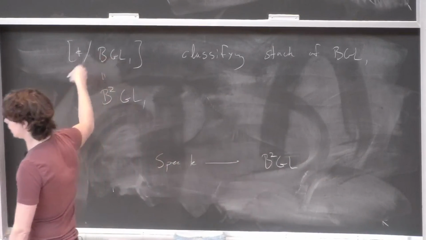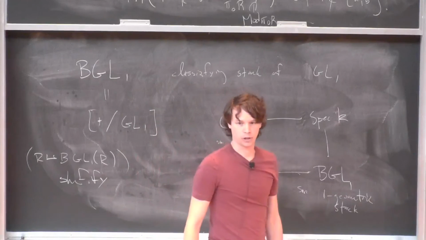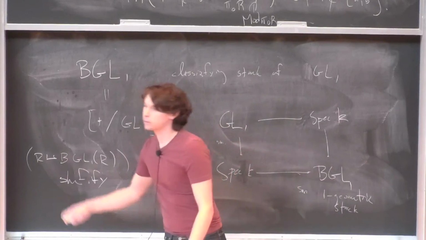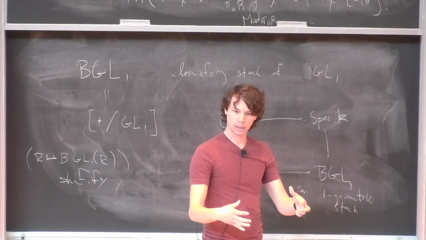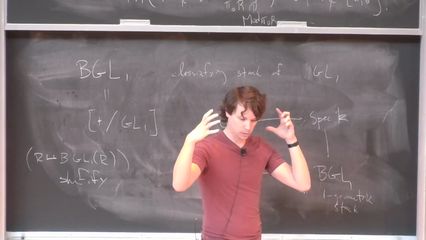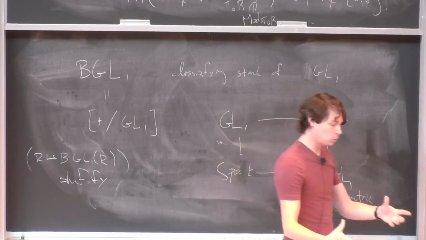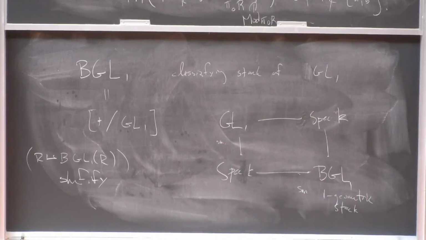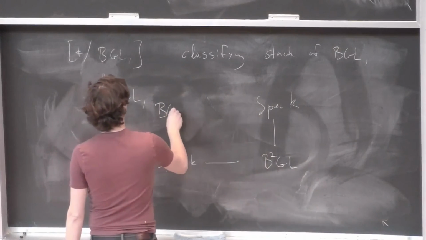So once again, I take the homotopy quotient of the trivial action on a point, or I can do this sheafification thing again. So for each R, I take the Picard stack, and then I apply the bar construction to that. That gives me a new pre-sheaf of spaces, and I sheafify. So I can pull back, and if I pull back here, I get BGL1.